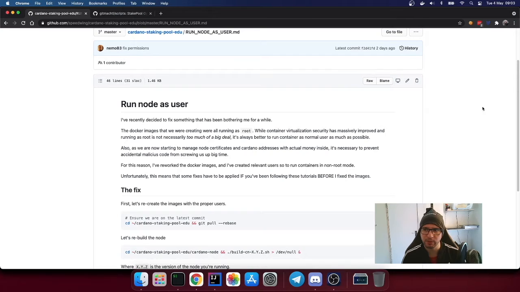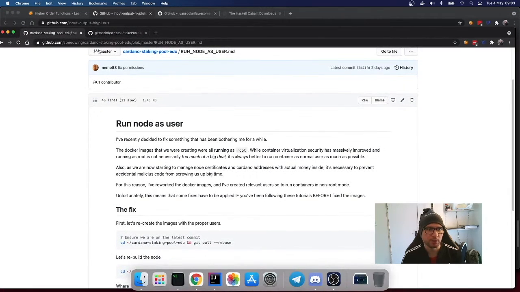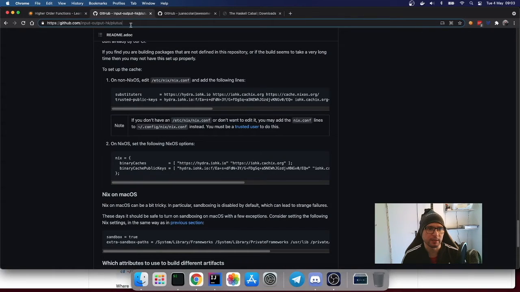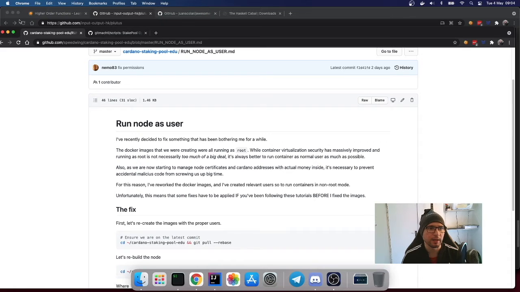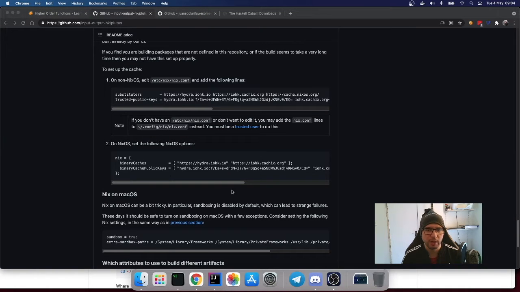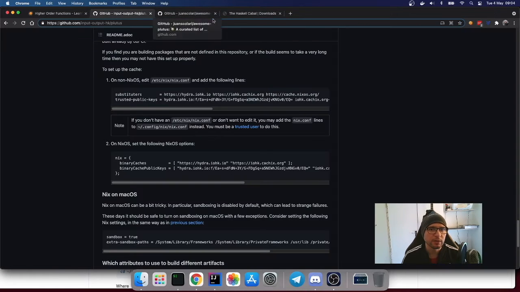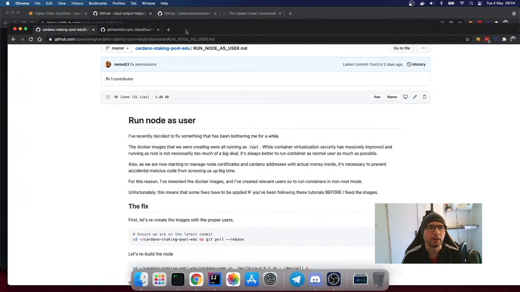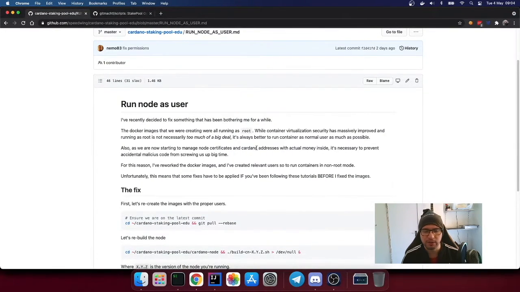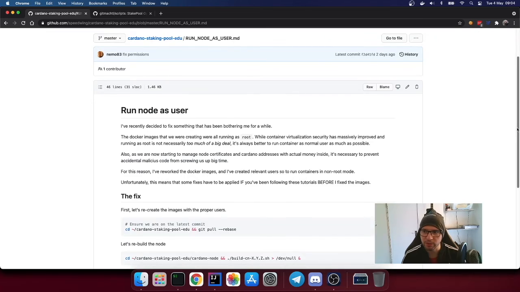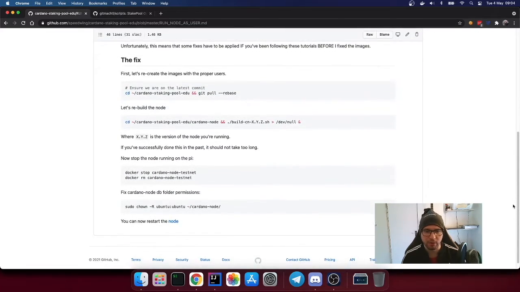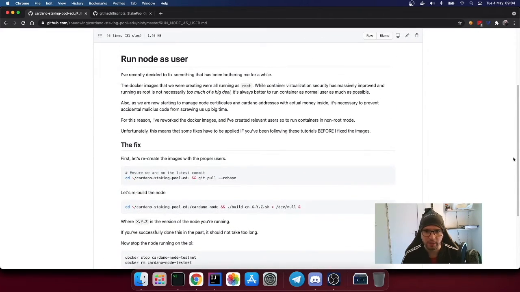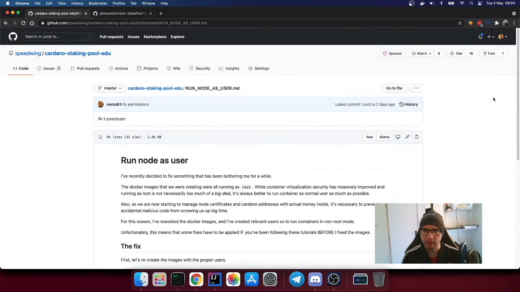I won't make an episode on this one because the explanation is very simple. It's very straightforward. Sorry, I've lost the documentation. There we go. It's black on black. The documentation is very short. It's just a couple of operations. They're very safe and quick to run. You should be able to do this yourself.